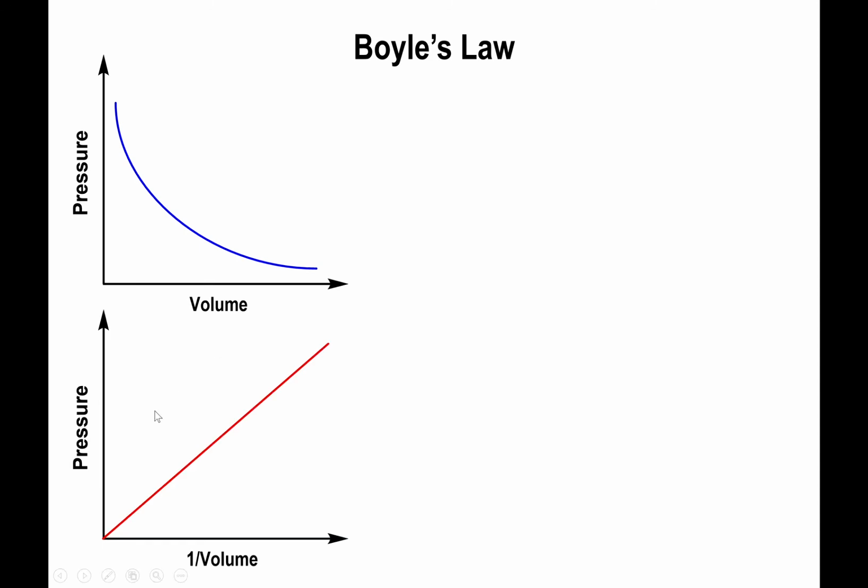However, if a plot of pressure versus inverse volume is made, one finds out that the correlation is indeed linear at this point. And what this means is that this equation presents itself to a y equals mx plus b format. Specifically, y is the pressure, x is 1 over the volume, and there's a slope associated with this line, which we call c.